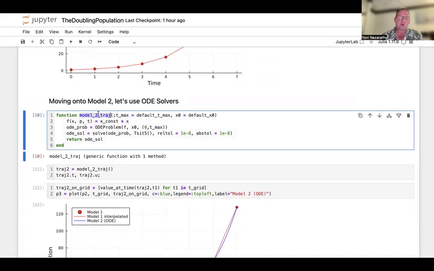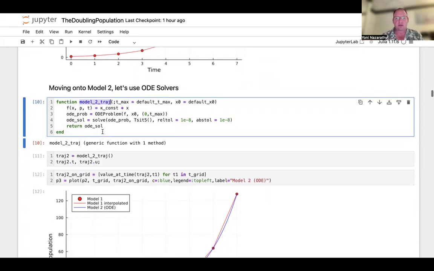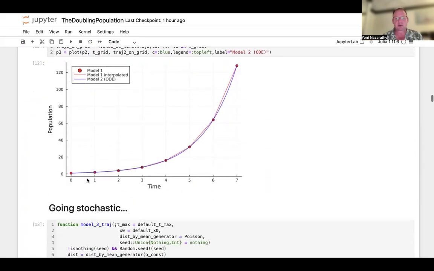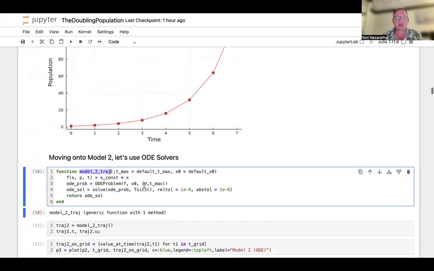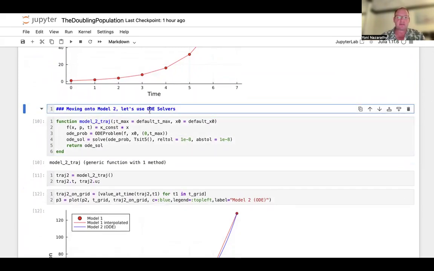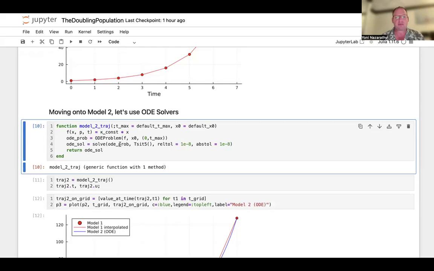And here we could have manually tried to solve this differential equation. It's not a difficult thing. I mean, it even has an explicit solution, which is an exponential. And of course, this exponential just passes through these points. But in this case, let's actually use the differential equations package. So let's use an ODE solver.